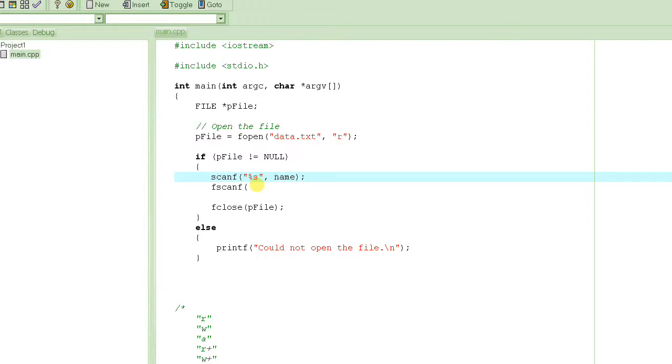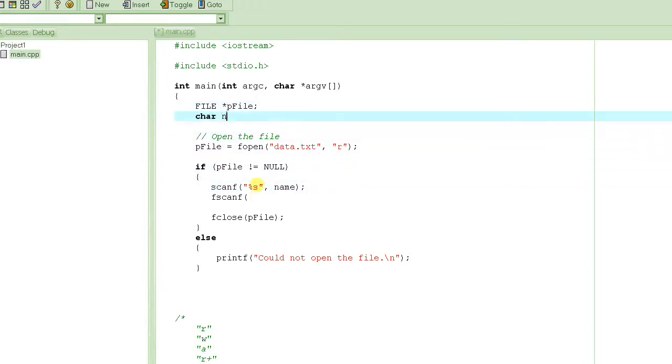For example, if you want to input a string, you declare a string of whatever size you expect the user to enter, and then you specify that it's a string, and specify the variable or the address of the location where you want the data to go, the string that the user input. Since the name is the array itself, an array of characters, and the name of an array actually represents the address, this will provide the address of the location where the data is going to go.